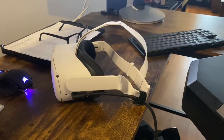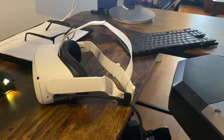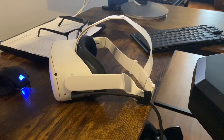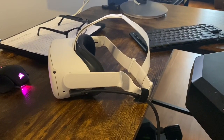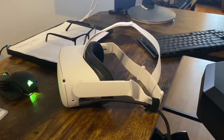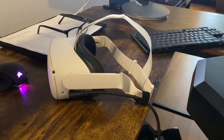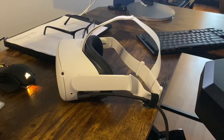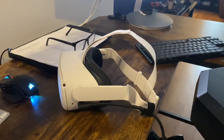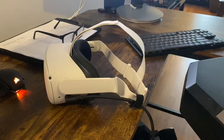I'm going to jump in real quick to the PC-Link cable that is required for the Flight Sim 2020 VR mode to connect to the Oculus Quest 2. Oculus has a PC-Link cable, but the big problem I found is they want to charge you $70 for it. I went on Amazon and searched — the cable type is a USB 3 Type-C cable, and you can get those very easily on Amazon. I think I paid around $30 for it, and it's worked great. Oculus has a long wait time right now for their cables — I was told mid to end of February. It's mid-January right now, so I didn't want to wait a month. I decided to roll the dice, and I'm glad I did because it saved me about $35 to $40.